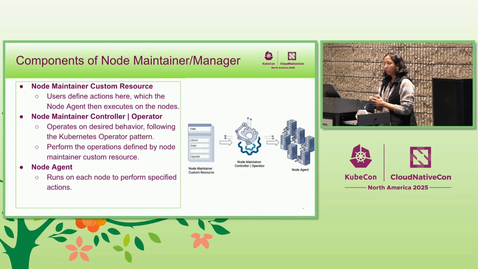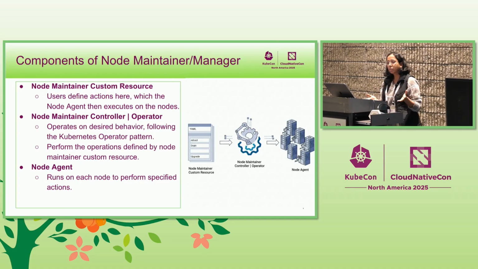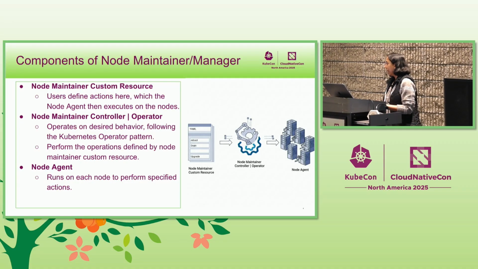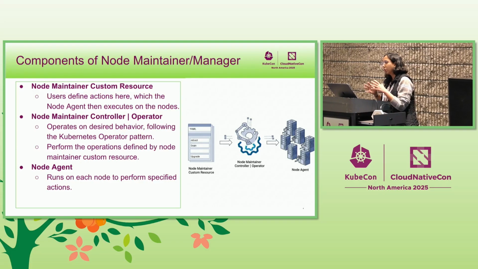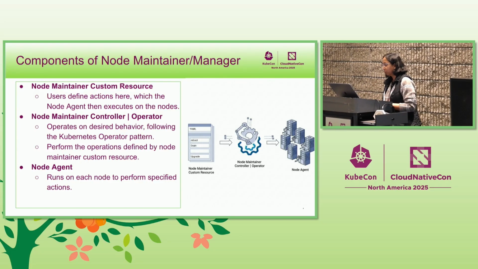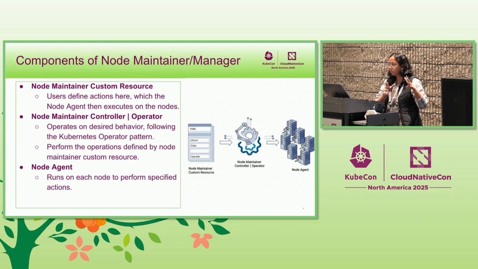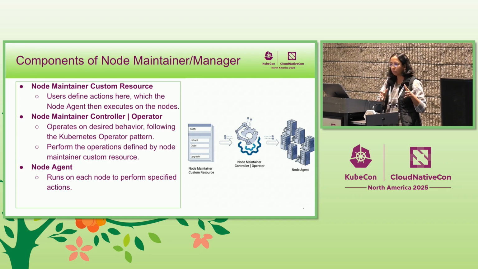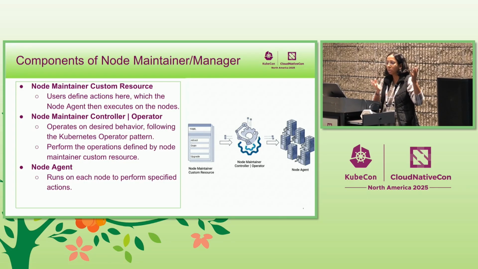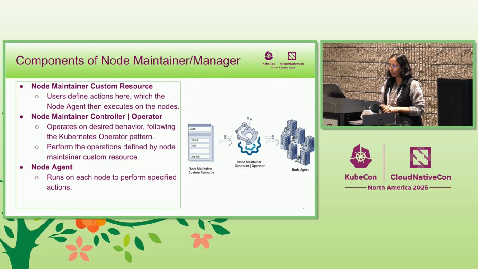How do I solve this? So as I mentioned earlier, node maintainer is a Kubernetes operator. Like any other Kubernetes operator, it has its own custom resource called the node maintainer custom resource, which gives the cluster administrator a capability where you can configure the list of nodes, provide your checks and conditions, and provide your blueprint for the maintenance that has to be performed. It can be a Kubernetes version upgrade or simply a Unix upgrade.